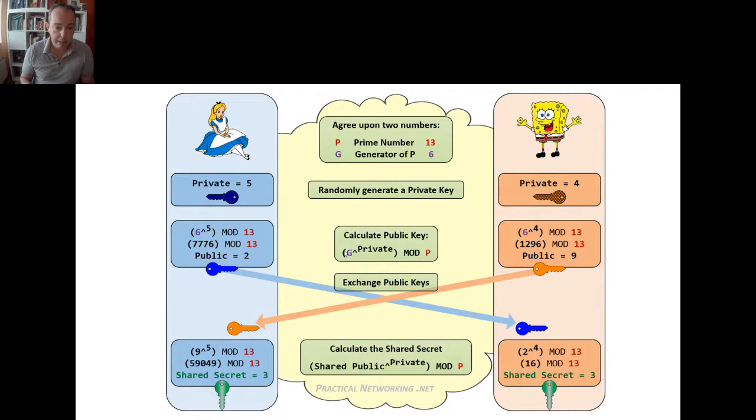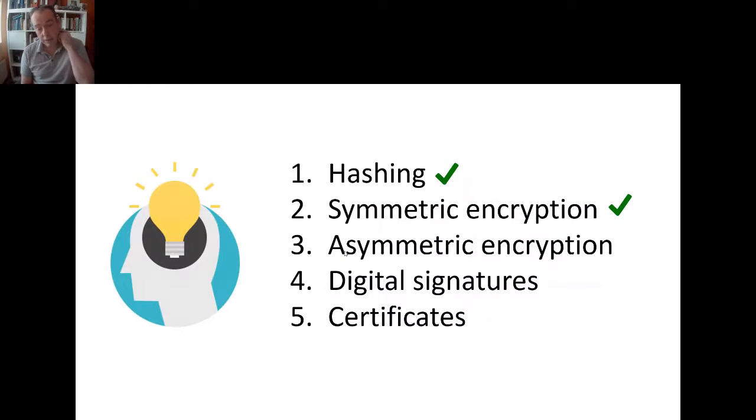And they will use each other's public keys and their own private keys to basically share a secret. And the nice thing of this is, if you use this function, it's a mod, if you calculate it like this, they will always end up with the same shared secret. So they now both have a secret key without ever having exchanged it, actually. So this is a very nice algorithm, and it's used in HTTPS all the time, and it's called Diffie-Hellman key exchange. Of course, the actual function is a little bit more complicated than this, but this is the general principle of how you can share secret keys over an unsecured channel. So it's very elegant. So that was symmetric encryption.